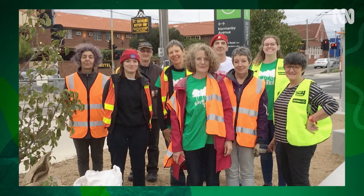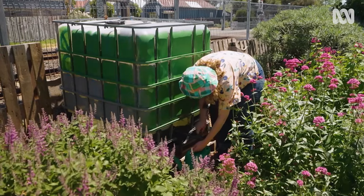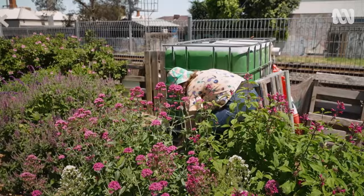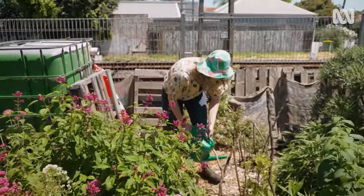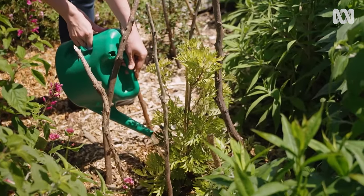That's exactly right — she connected with people straight away. 'Look at these, look what I've planted, look at this beautiful flower. Have you got time next week to come and help me pull out some kikuyu?' Louise passed away in mid-2021, and these committed locals, including family members, are making sure her legacy lives on.